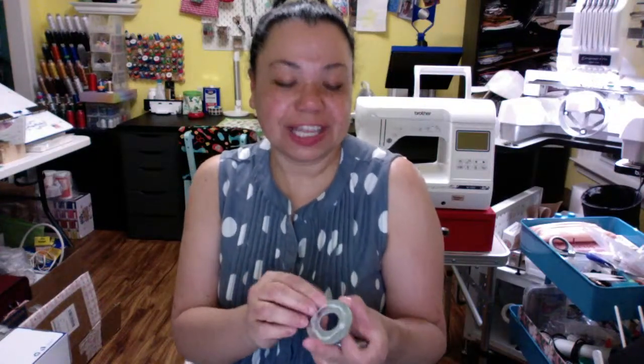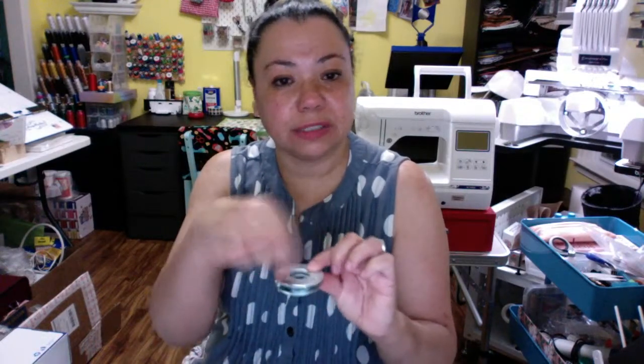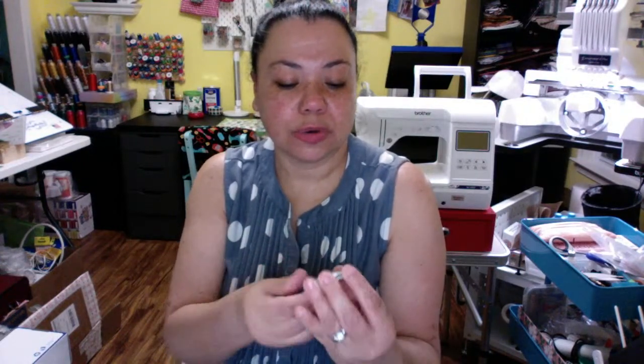Another thing that people do for fabric weights instead of doing the tile is that they use washers. And usually they double up. This didn't work for me either, because I put glue and then I went to glue the two washers together. Then I took fabric and went around and tied a little thing, and used it as a fabric weight. But as you can see, the glue kind of got off. It's still not bad. I can still put a fabric around it and put a little bow on it and still use it. It has a good weight on it too.